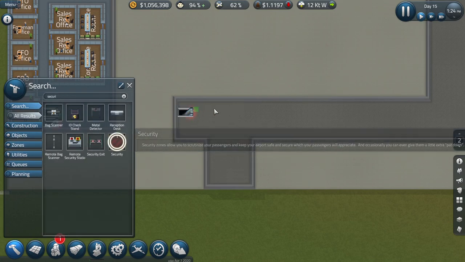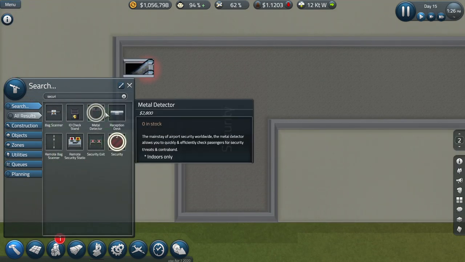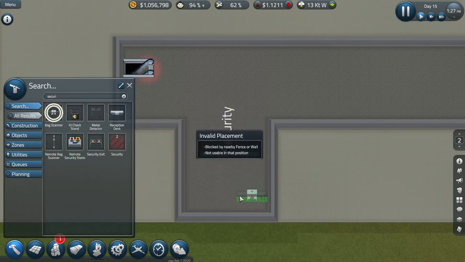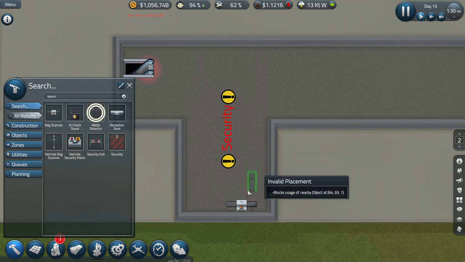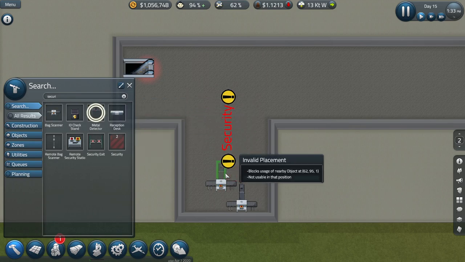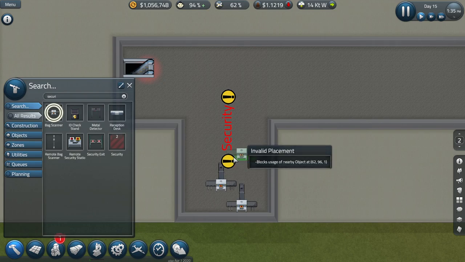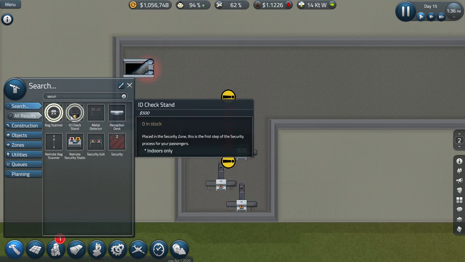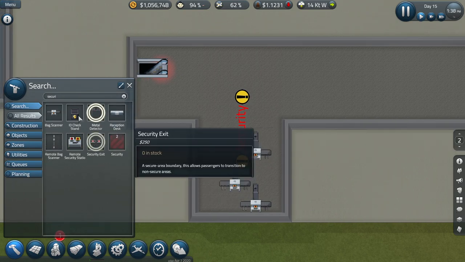Security, we'll grab this as the security zone. Good stuff. Okay, now security wise, we need to get our bag scanners. Okay, so if we say there, and there, okay, and then we'll do here and there, and we'll do, yeah, so that can't work there, but there, and metal detector, and there. So we should be able to get a fair bit of security through here in due course.